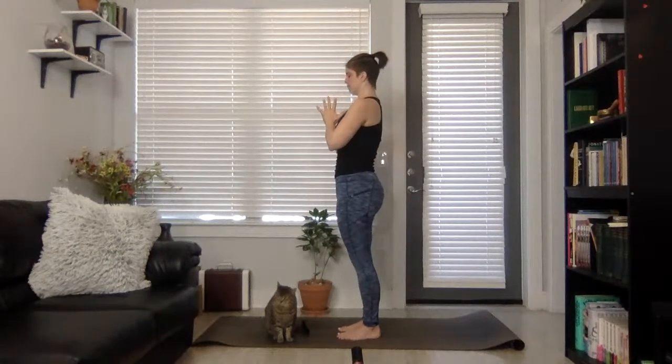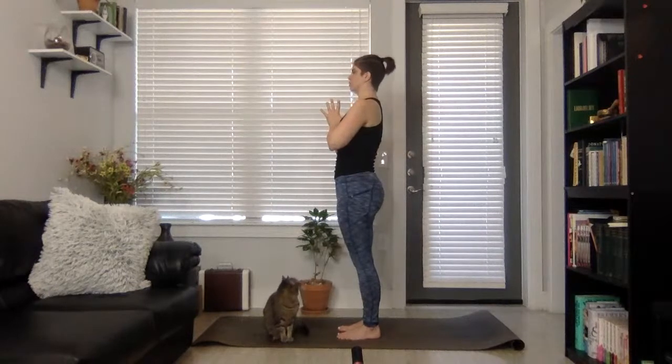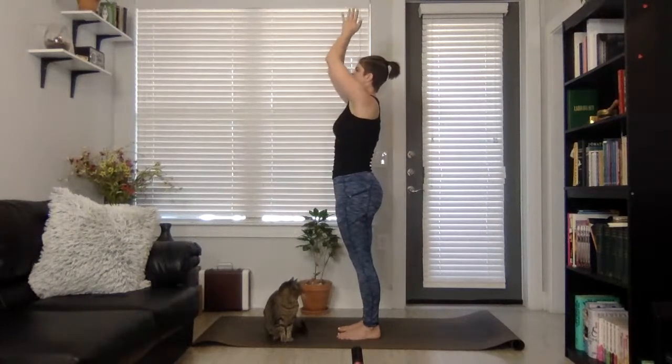Again, yoga is all about matching breath and movement. So even if you are advanced, this is actually really good practice. It doesn't matter how advanced you get. This is a flow that you will always want to practice and do. Inhale, take the arms up. We're going to do it one more time, a little bit faster.